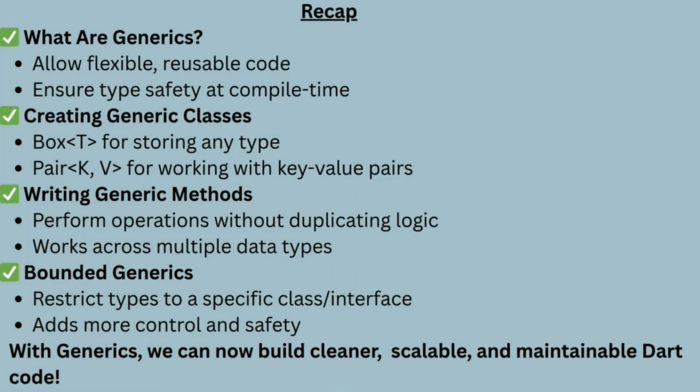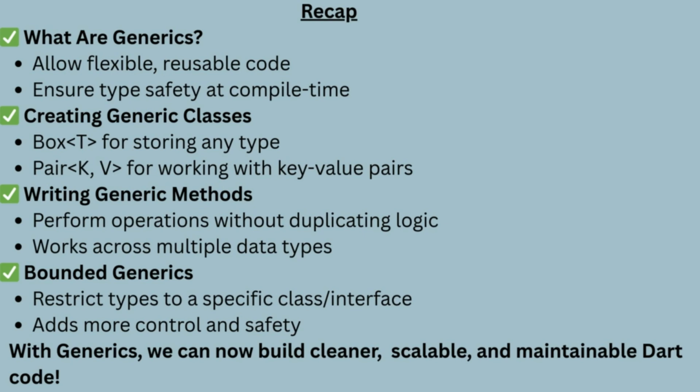Let's take a moment to recap everything we've learned about generics in Dart. First, we explored what generics are and why they're so important. Generics allow us to write code that can work with different data types while maintaining type safety. Instead of writing the same logic multiple times for different types, we create a single, reusable solution. This not only saves time, but also prevents runtime errors by catching type mismatches at compile time.